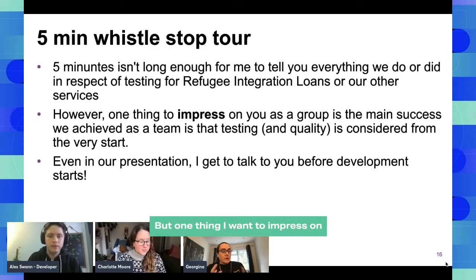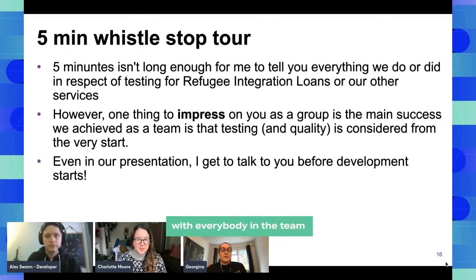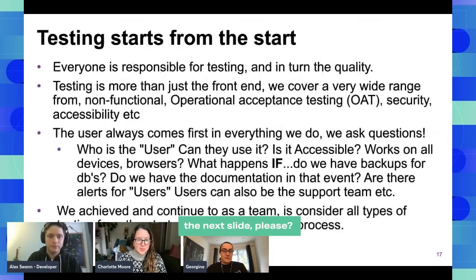But one thing I want to impress on you as a group is the main success we achieved as a team: testing and quality is considered from the very start, and it's in everything that we do. So it's definitely a team effort, and even though we're quality assurance and testers, we certainly work with everybody in the team to drive out that quality in what we do. Even this is a good example. I get to talk to you before development, so we work very well together to work in that manner. It's certainly in our mindsets. Alex, could I have the next slide, please?